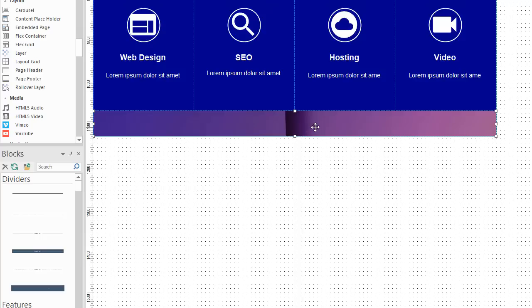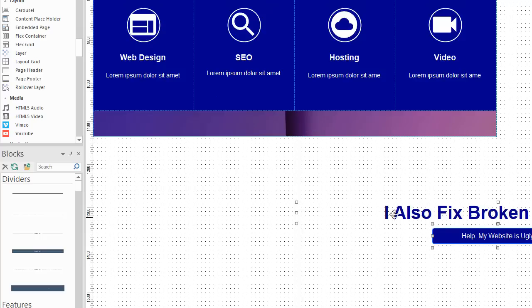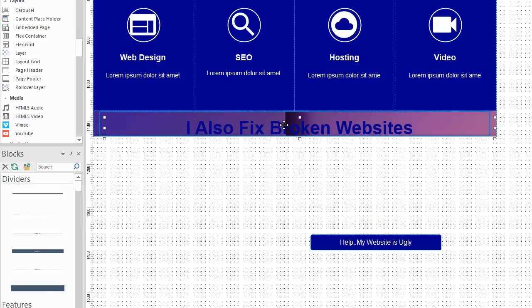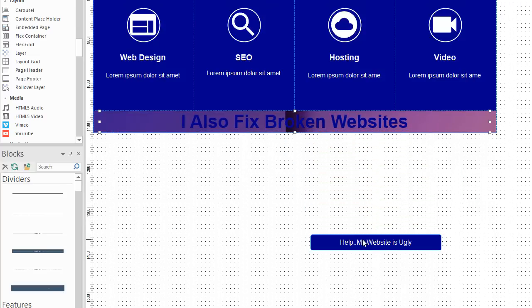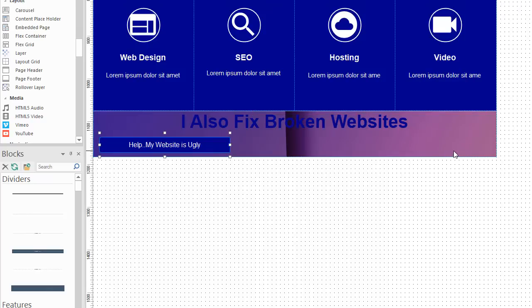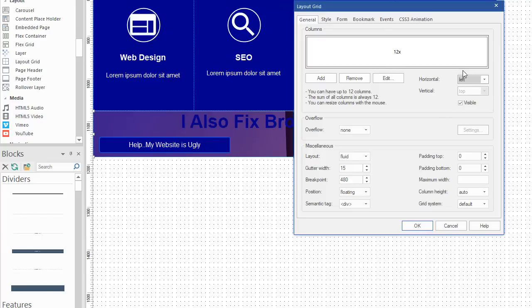First of all, we should add some content to this. And again, to save time, I've already made some. So let's see what we've got here. So this is another heading. We'll put that in there and let's put a button in there that I made. There we go. But I got a lot of work to do, as you can see. First of all, let's center everything. So we're going to double click and let's just center the whole thing.